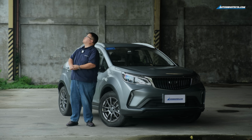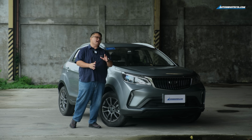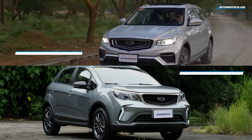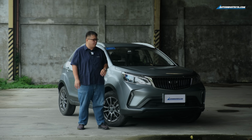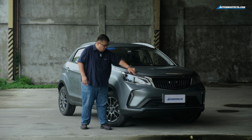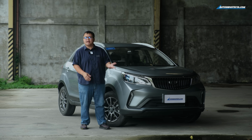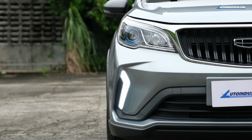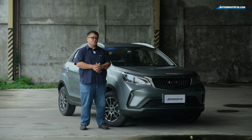Now, before I really do get rained out right now, let me take you through the look. So, it's best to think of the vehicle as a shrunken Azkarra rather than a shrunken Coolray. And from the design details, you can see what I mean. Look at the grille, it seems more Azkarra to me, and it's also extended all the way out here as an accent for the headlights, which also remind me of the Azkarra. It actually even has this blue halo on the projectors. By the way, these are halogen projectors. So that's something that's going to be really interesting.